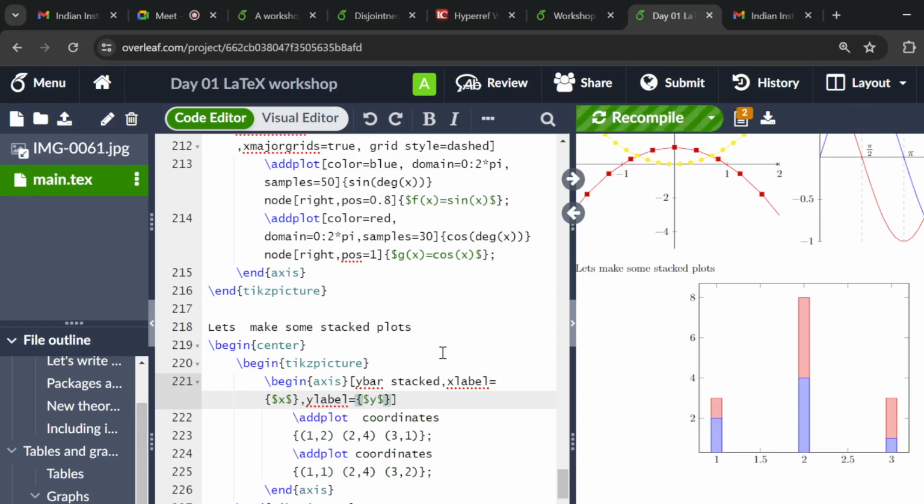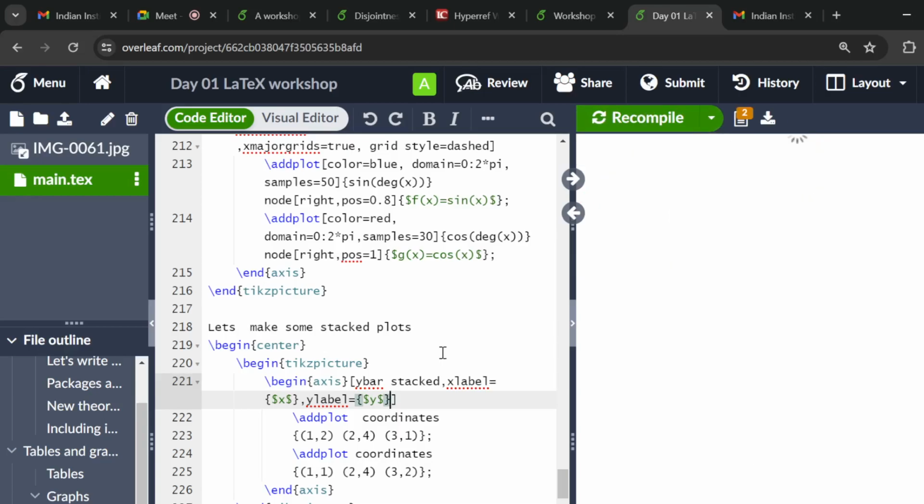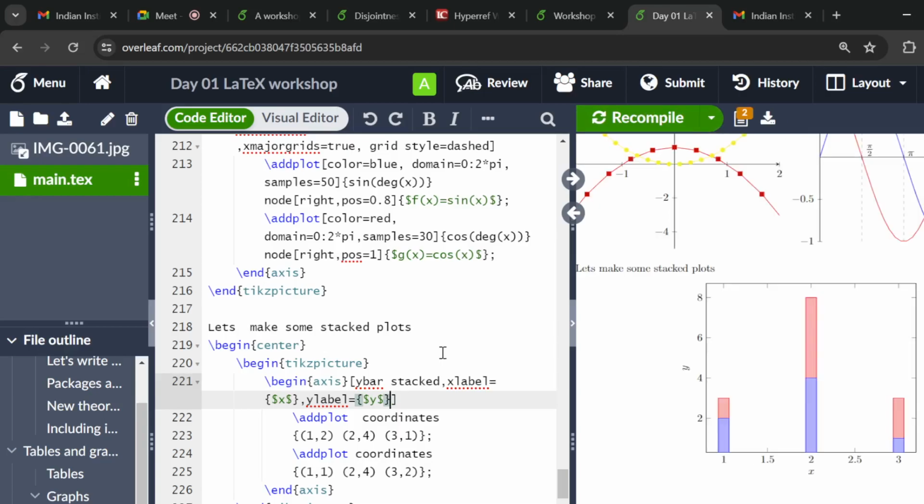These are labels for x and y axis. You can put anything. Generally, for this kind of graph you plot some quantity here and some quantity here. So you can put any text. Okay. Basically, A, B, C.